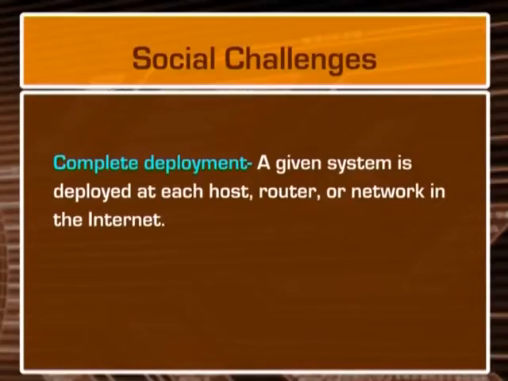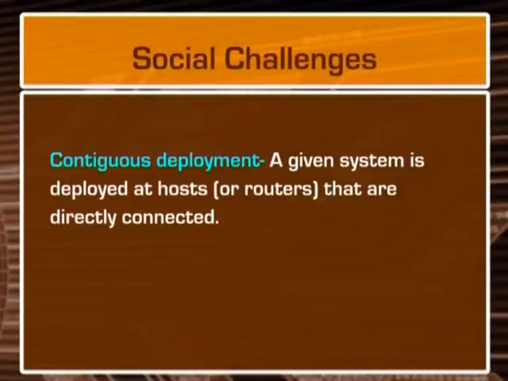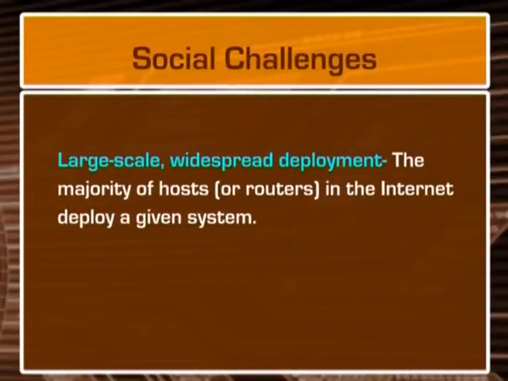Many DDoS defense systems require certain deployment patterns to be effective. Those patterns fall into several categories. Complete deployment: a given system is deployed at each host, router or network in the internet. Next is continuous deployment: a given system is deployed at hosts or routers that are directly connected. Next is large scale widespread deployment. The majority of hosts in the internet deploy a given system.